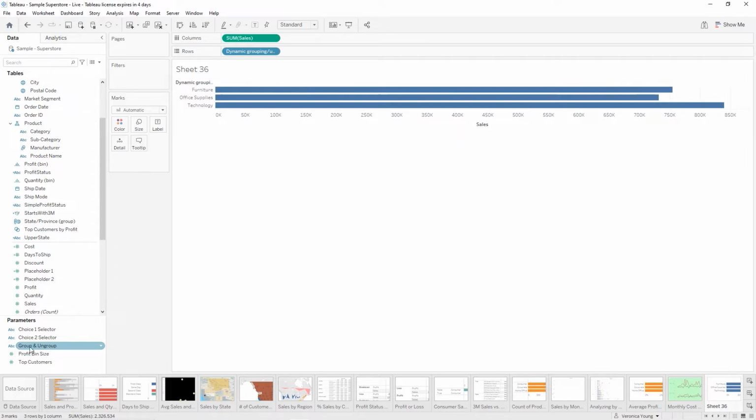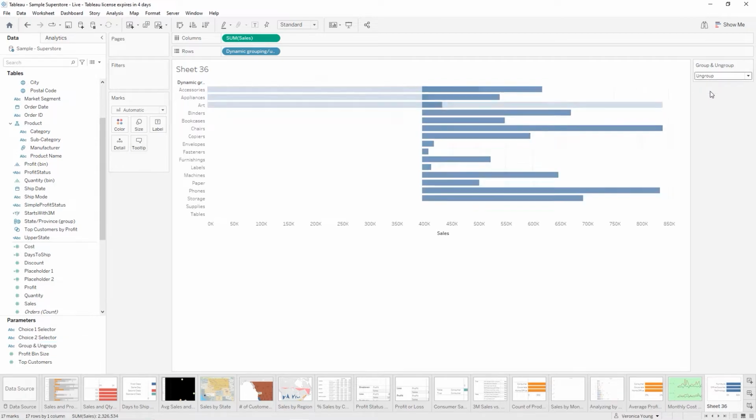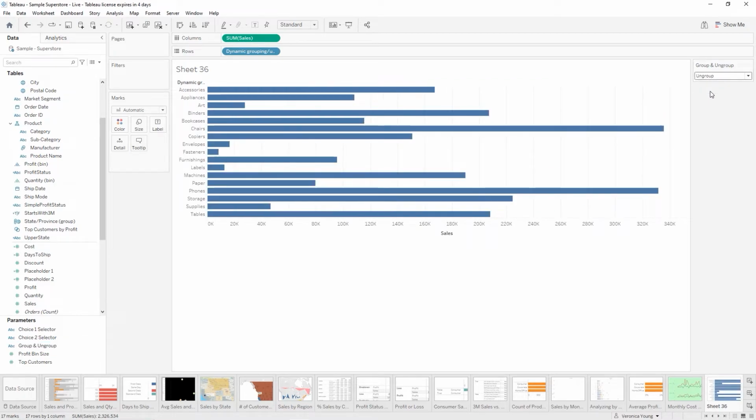So I'm going to right click on it and choose show parameter. So now it defaults to group. So we have, these are actually our category fields, right? But if we go over to the parameter and we choose ungroup, we just get the subcategories.